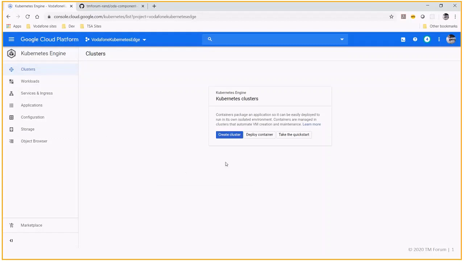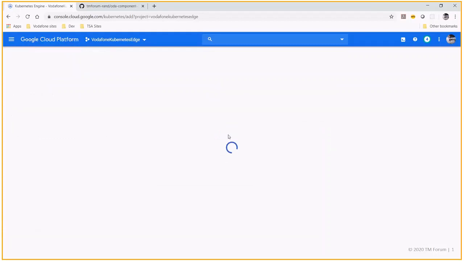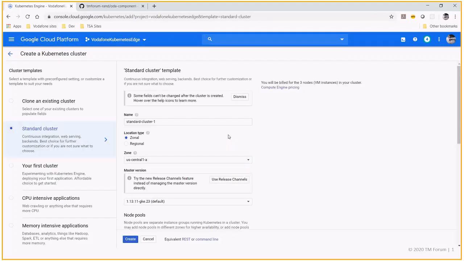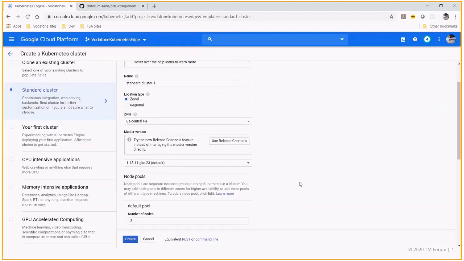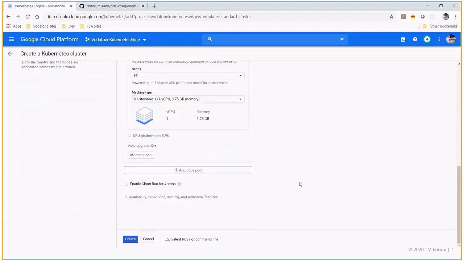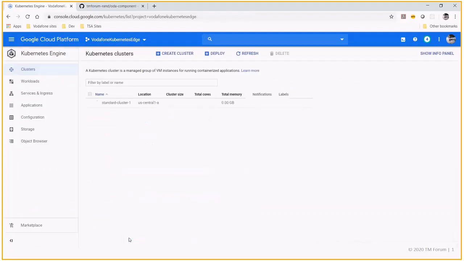So first thing I'm going to do is create a new cluster. I'm going to just accept all the defaults in creating that new cluster. And it'll just take a few minutes to spin up my Kubernetes cluster.